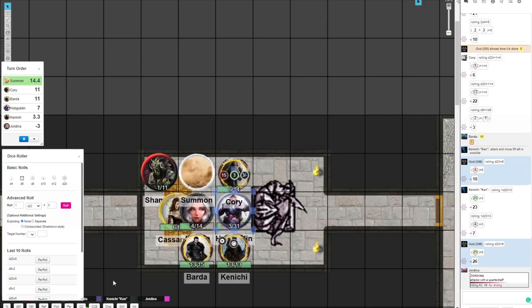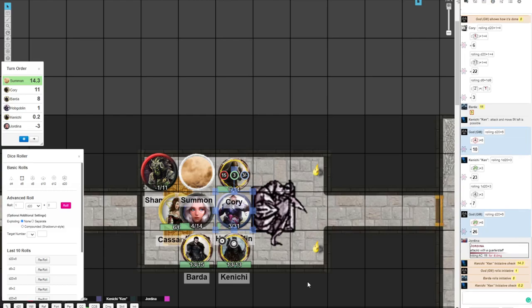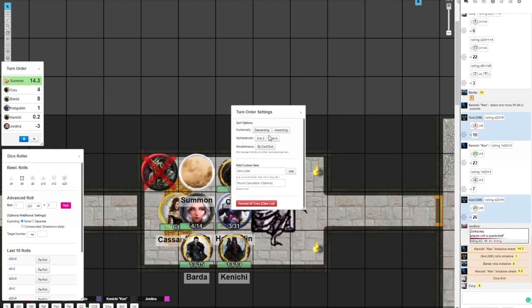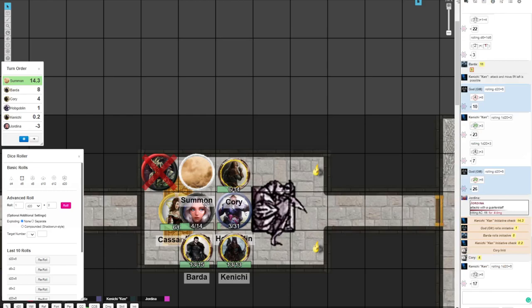But the Hobgoblin is now completely surrounded. Ugh, and rolled crap. Okay, Dust Devil's up first. And the Dust Devil finishes off the Hobgoblin.